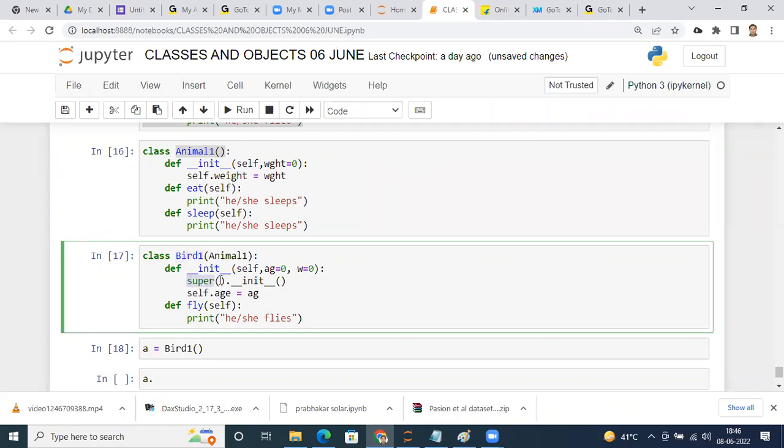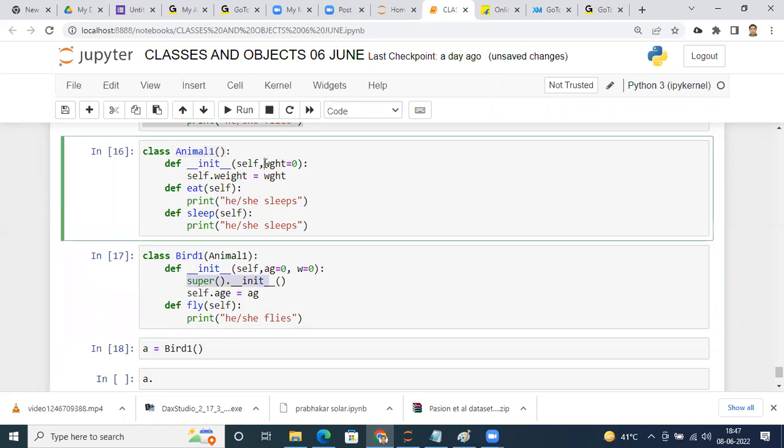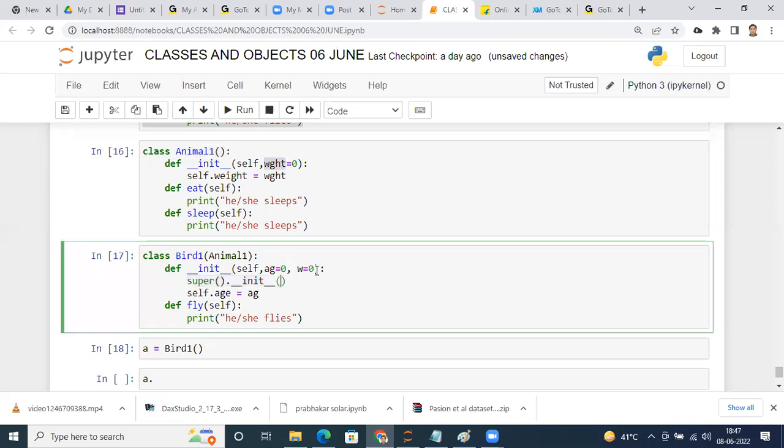This init method belongs to the animal class only. So the animal class init method has one argument. What is that? Weight. Among the variables you have used here, which variable do you want to use for your parent class? That is nothing but your W.